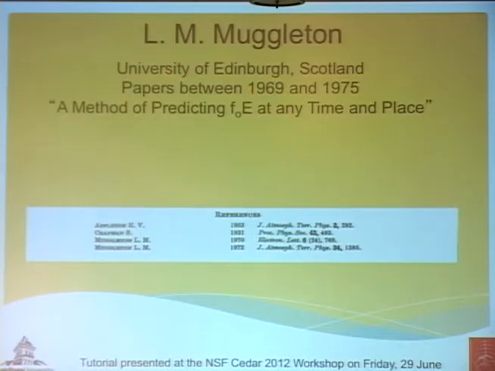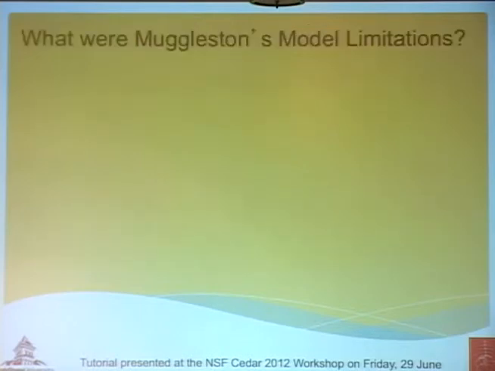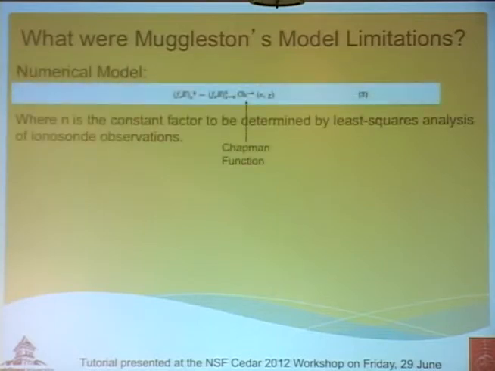So here is a paper. It's a series of papers, actually, but he has his own work cited, but basically his work is based on Chapman and Appleton. In talking about the limitations of his early work, let's just look and see what he talked about. I just Xeroxed this and copied this straight from his paper, equation 3. Here's our FOE squared. So this is electron density at chi, at some solar zenith angle. It depends on FOE squared, electron density at a solar zenith angle where the sun is directly above you, times this thing here. So his model is basically a Chapman function.